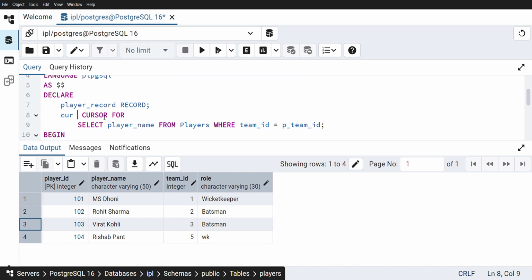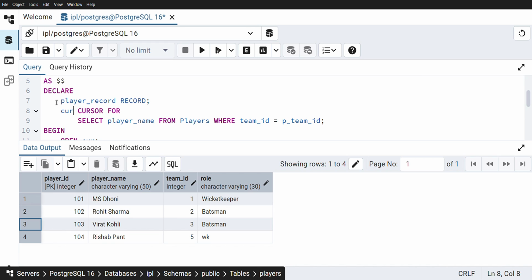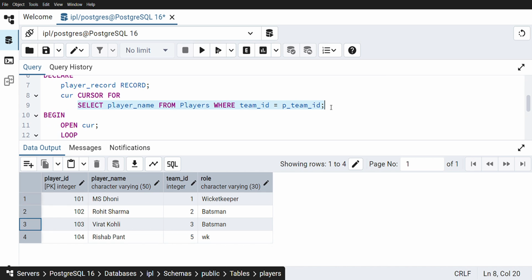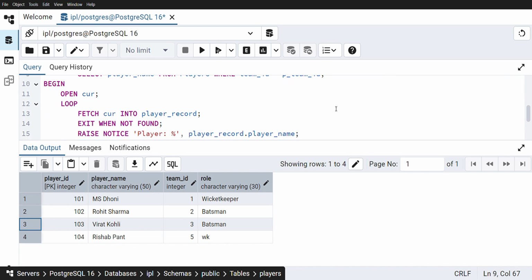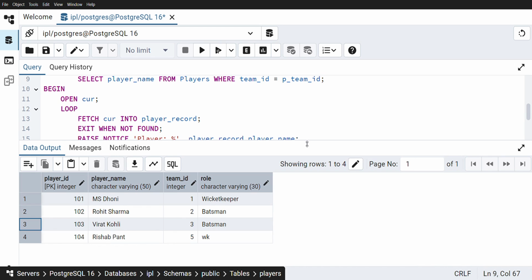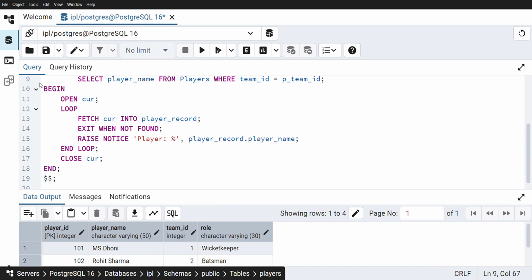There are actually many attributes that we can pass to it, but let's stick to a simple cursor. In this declare section we have declared a variable of type record and a cursor of type cursor, and we have defined what statement it was supposed to execute. Now what should we do in the procedure? We will begin the procedure and end the procedure. In between, we have to do what we have discussed in the life cycle of a cursor.